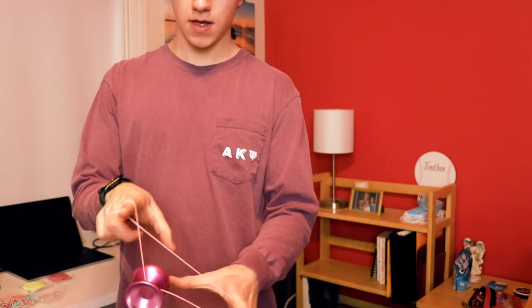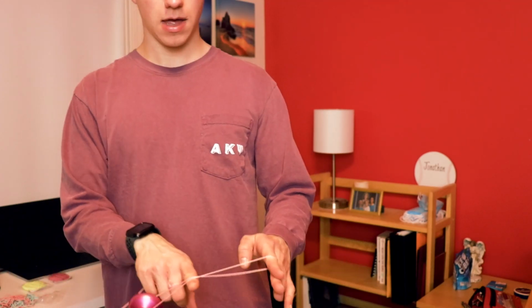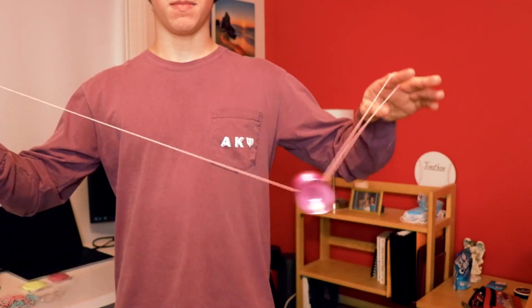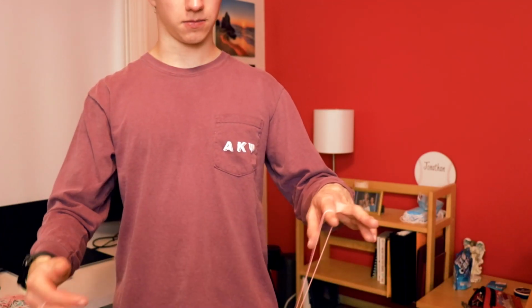Yeah, very, very cool. This is a very slicky, slippy kind of feeling in the string. It's very smooth. You don't really get rope burn that easily with this string. It feels very, very smooth. And you can also see with the yo-yo moving back and forth, no grabbing whatsoever, which is a really awesome quality.